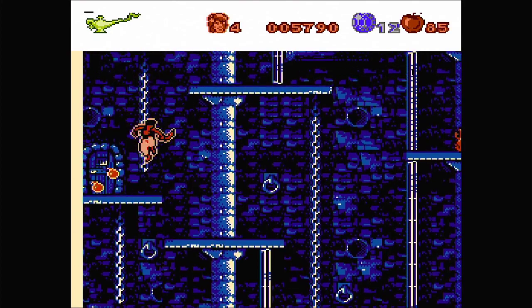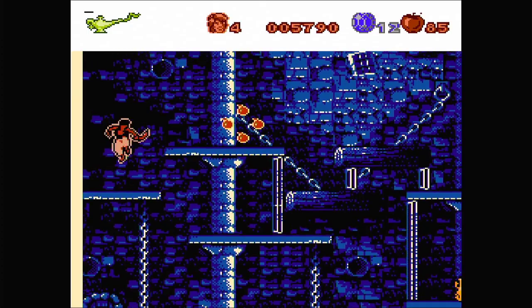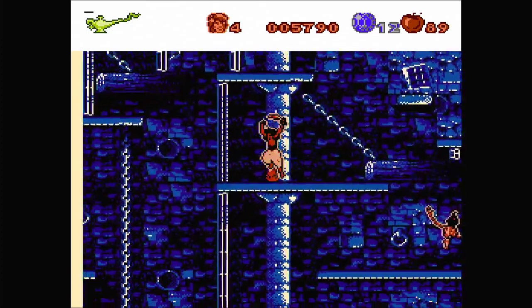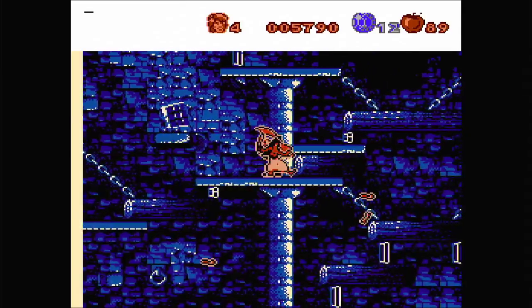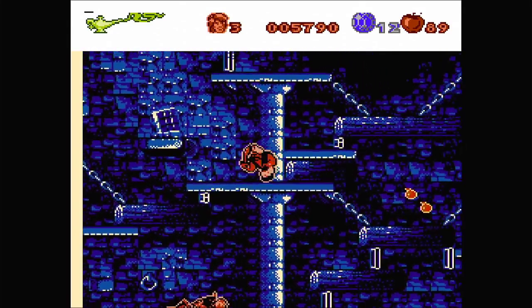Alright, now we're going to jump up here. And there's a checkpoint over here as well. We are close to a checkpoint. There's the checkpoint just there. Your sword's still selected. I'm going to take a quick death. May as well, that way I start here with full health. See, it's the best way to get through this game.